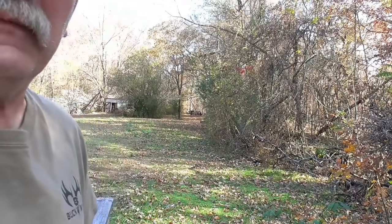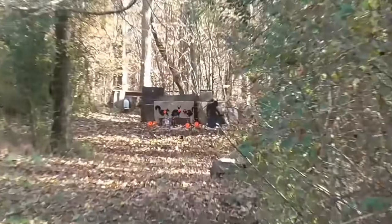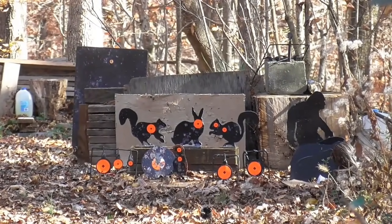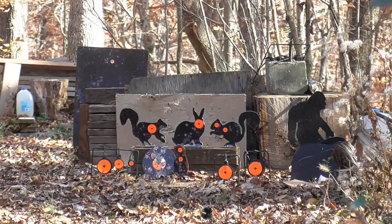Okay, I got my targets set up, got the gun loaded up. I'm going to go ahead and zoom in on those targets down there and we'll see if we can connect with them. Alright. Okay, open sights at 50 yards. Let's try for that squirrel on the right.